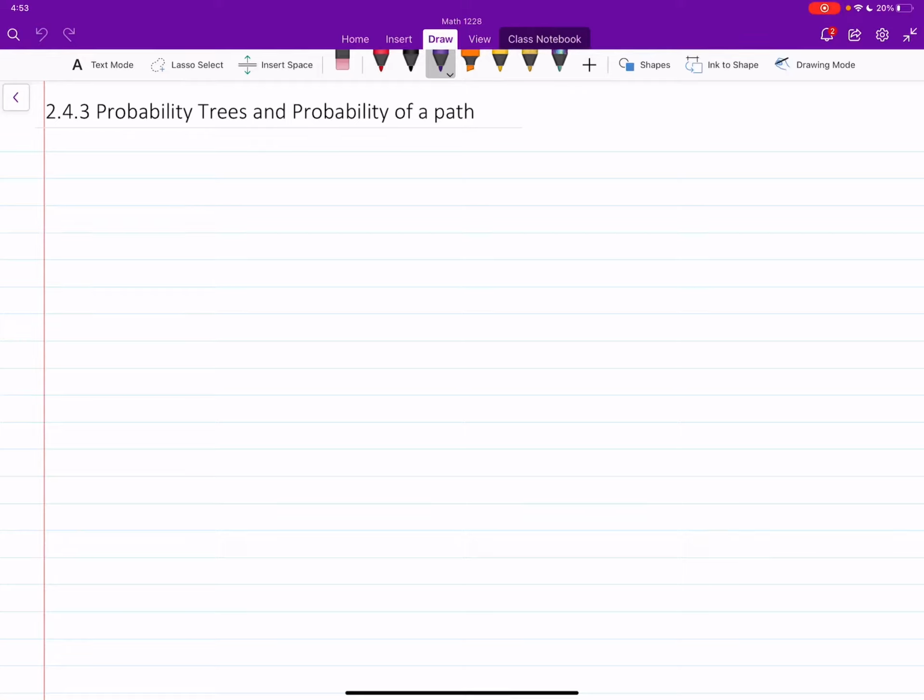Hello everyone. In this video, we will learn about a rule through which we can find some probabilities using a probability tree. I will call it the probability of a path, and we will see it first in one simple case, and then the generalization of the rule will be given. Okay, so consider the following probability tree.